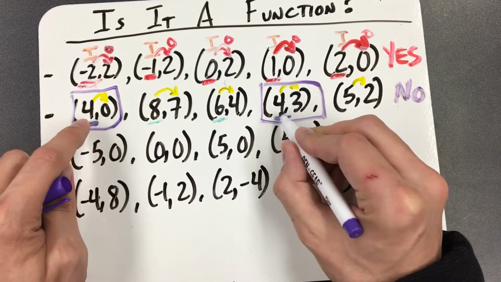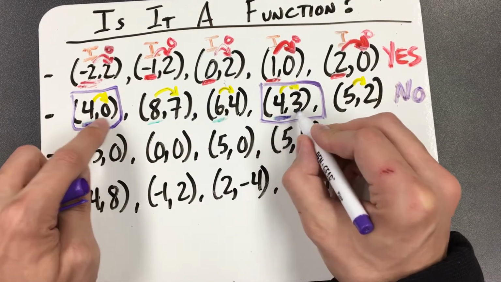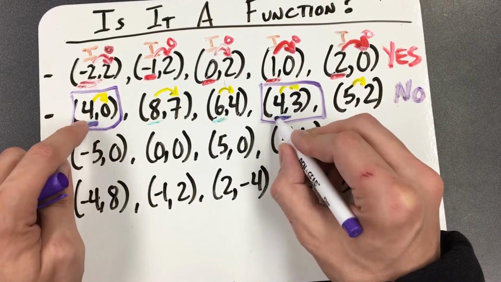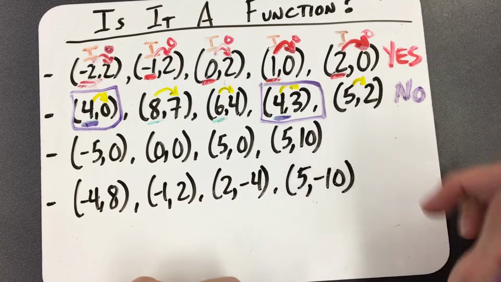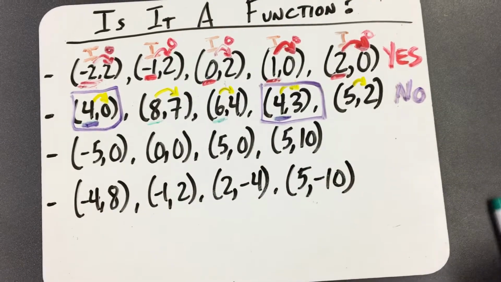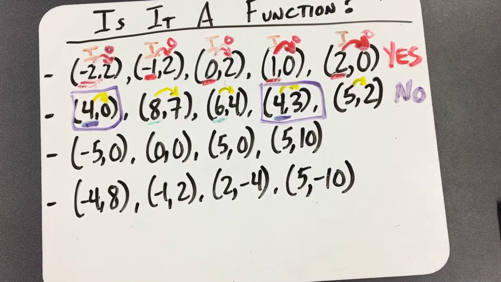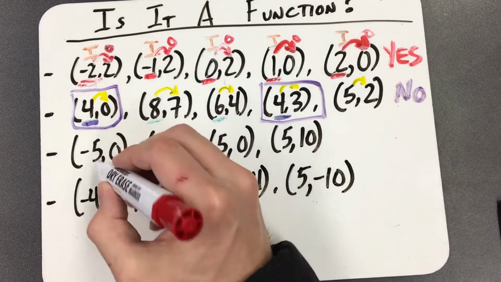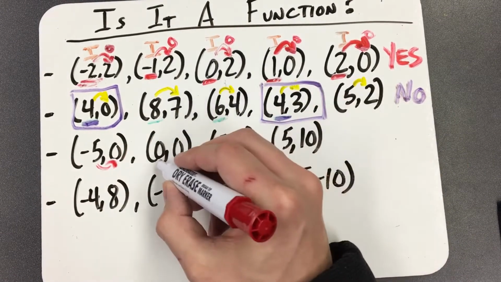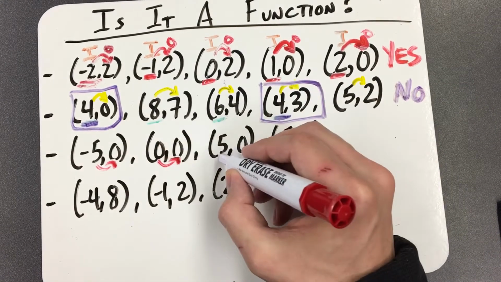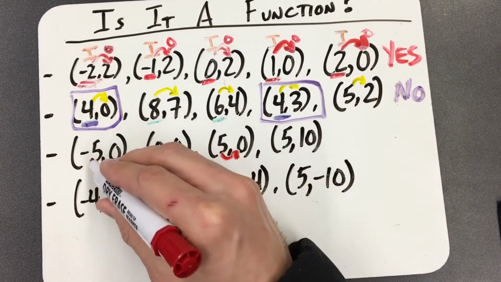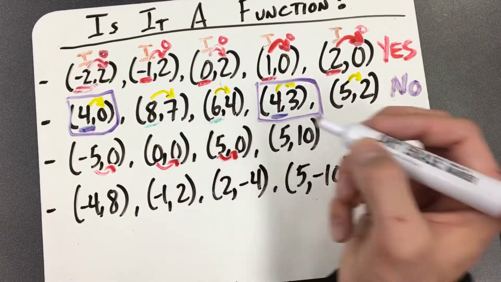So you've got to have inputs not repeating themselves. Anytime you see the input, this x-coordinate, repeat itself, you've probably got a situation where you do not have a function. Okay, hopefully that makes it a little bit easier to tell. Let's kind of buzz through these others. Here, -5 pairs up with 0. No problems there. 0 pairs up with 0. Okay, kind of weird, but that's all right. My inputs haven't repeated. Look here, +5. Now, these are different. This is -5 and this is +5, so we're still okay.